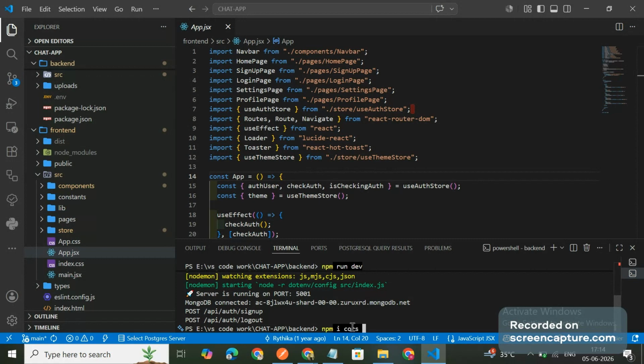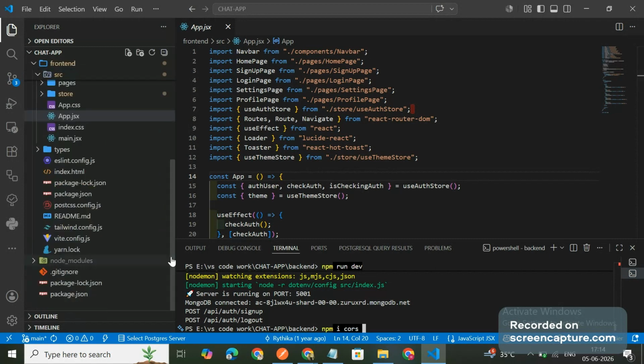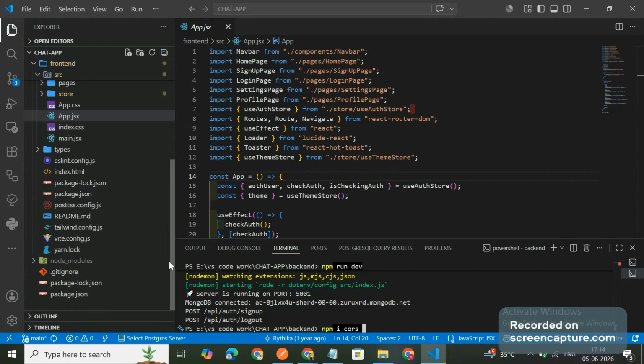This won't restrict you from any server. This helps you to run or import anything from any website. This helps to avoid the CORS policy. So you have to install this cors.